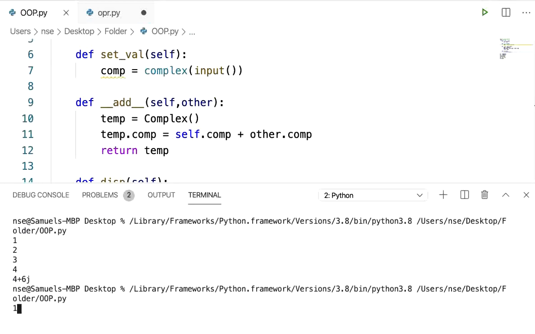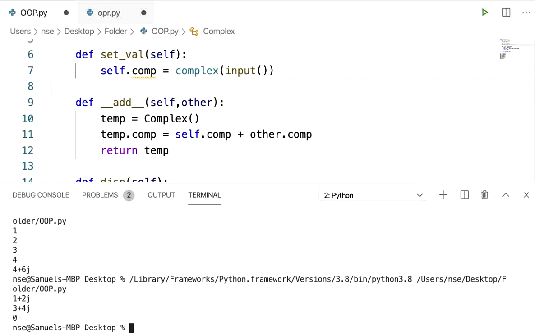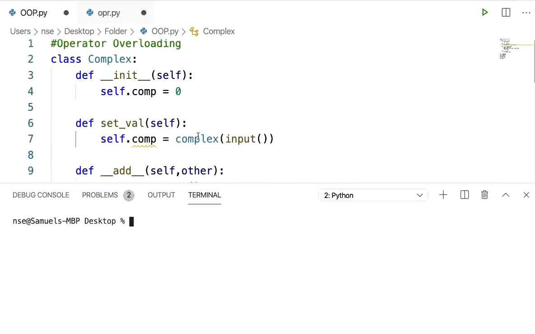So here I can say 1 plus 2j and then 3 plus 4j. You can see that I'm giving the input directly as a complex number only, right? I'm getting this number as a complex number. Oops, I missed one thing. I forgot to give self there. Many people tend to do this. Whenever we do something, we always forget to give this self. Self dot, it's a must that you should not forget it. If you forget, then it becomes a local variable. So when I try to do it with the local variable, I cannot use it in other places. Only in that function or only in that method can I use it.